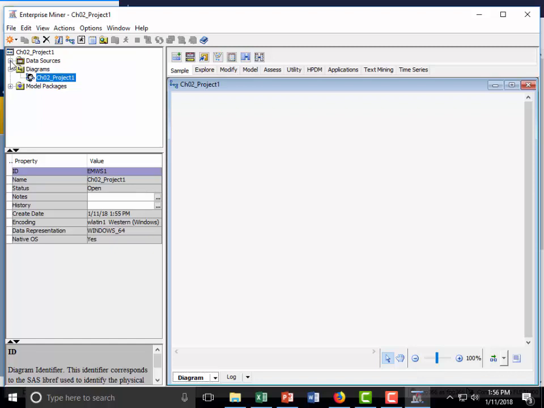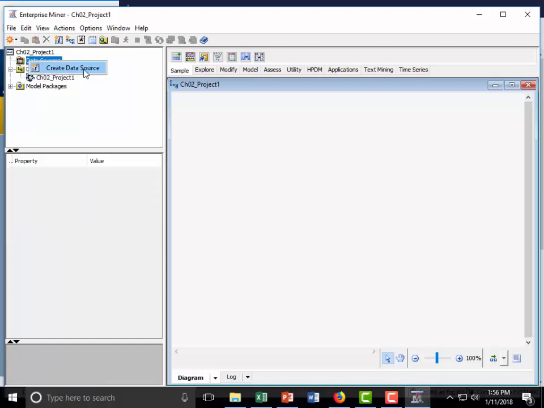Okay. Now, this data source here, if you go and say create data source, the create here really means attach an already existing SAS data source. If you have a SAS data source, which is in SAS format, then you can attach it. That's what create data source means. Okay. So right now we're going to be working with an Excel file. An Excel file is not a SAS data source, so we cannot use create data source. We will see an example of creating a data source a little later.